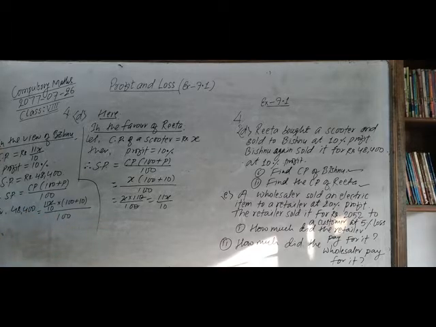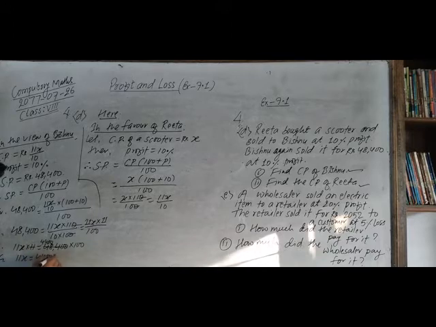Now doing the cross multiplication, or we can solve further. 11x into 110 divided by 10 into 100, the zeros cancel, equals 11x into 11 divided by 100. So 11x into 11 equals 48,400 into 100. Now dividing this by 11, 11 fours are 44, 11 fours are 44. So 11x equals 4400 into 100. Again 11 fours are 44. So we have the value of x, that is 40,000.